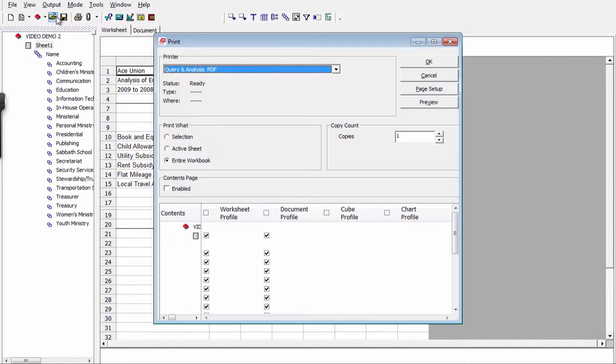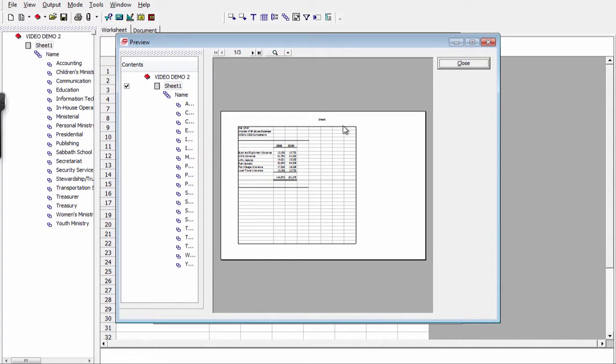So we hit print, and you get to this screen. Now, if you were to print at this moment, let's look at what we would end up with. So here's the preview. This is just taking the raw document that we made in an earlier video, and let's just see what would happen if we printed. You see, we'd have this page here printed, and to print sheet 1, which was the summary for all of the departments, it took 3 pages.